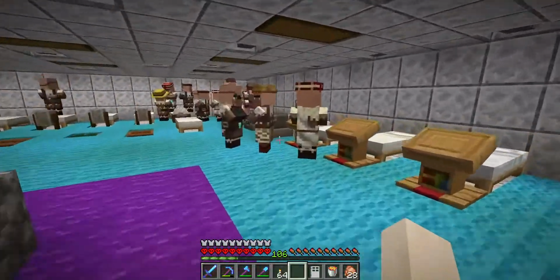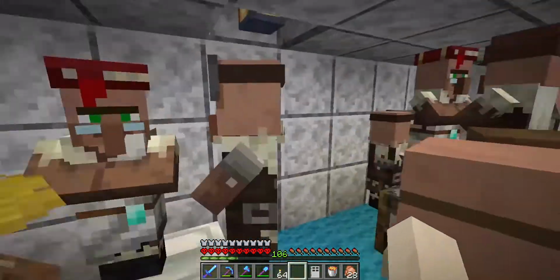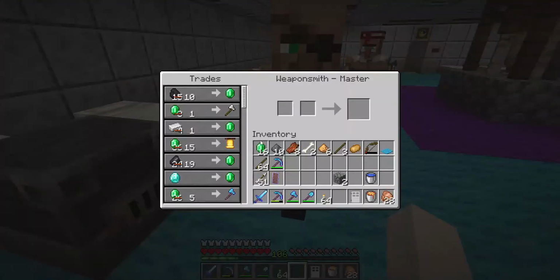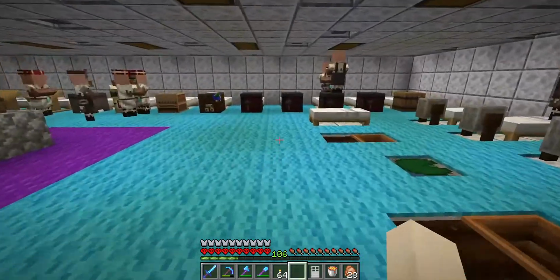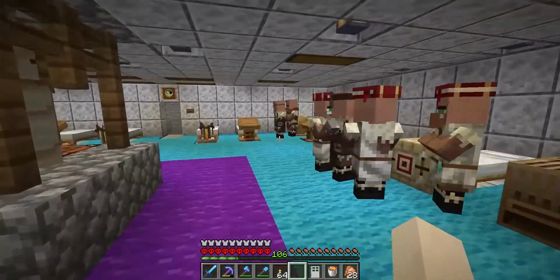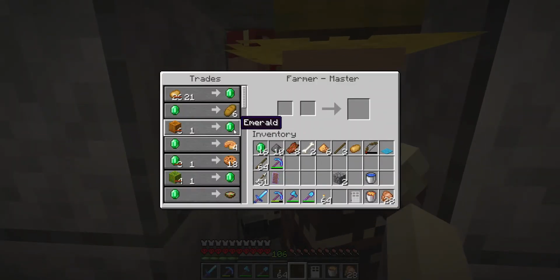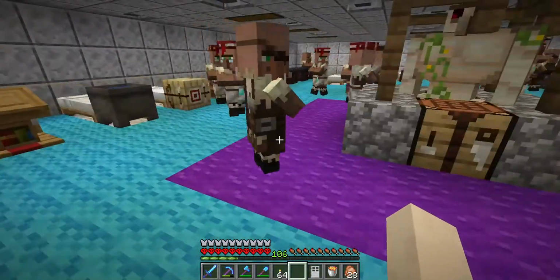I'm not seeing one. Where are you guys? That's weaponsmith. Well, same with weaponsmiths. 1 emerald for a diamond sword. I mean, it's cheaper than going and mining diamonds. Cartographer. I'm only seeing armorers. My weaponsmiths must compare as a farmer. So 1 pumpkin is 1 emerald. So basically, you can get diamond tools for 1 pumpkin. I mean, how cheap is that?